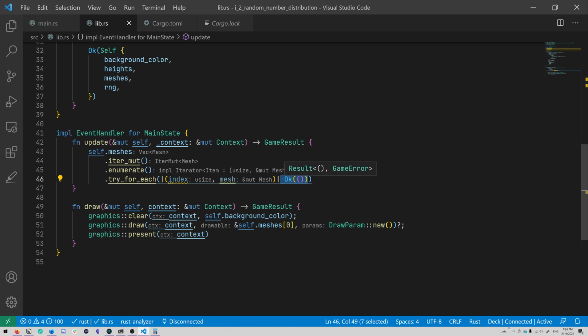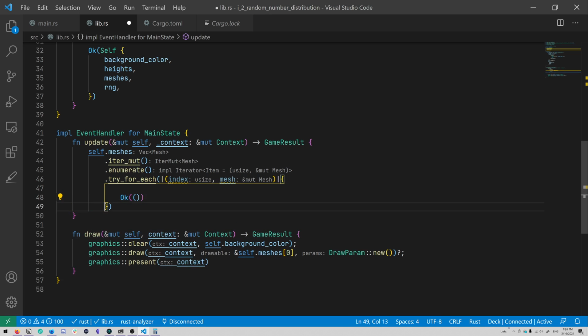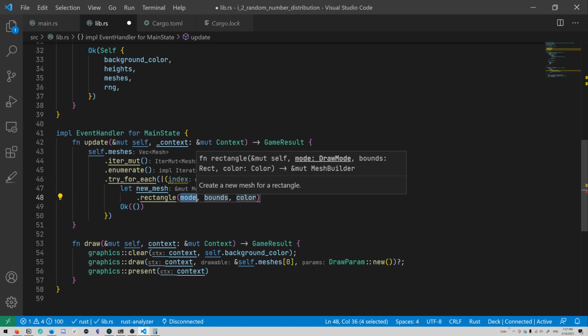And we should be able to return it. Okay, I will actually want that. Okay, so what do we want to do here? For each of these meshes, we're going to create a new mesh and put them in there. We might as well actually create two meshes, shouldn't we? So let's do let new mesh equals MeshBuilder new. We'll do a rectangle.